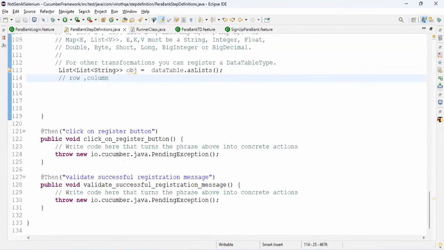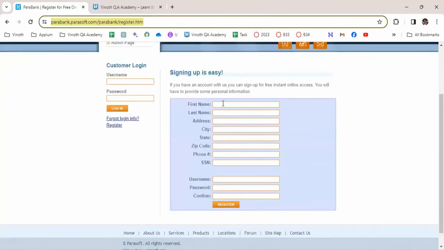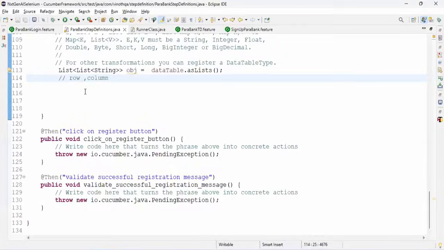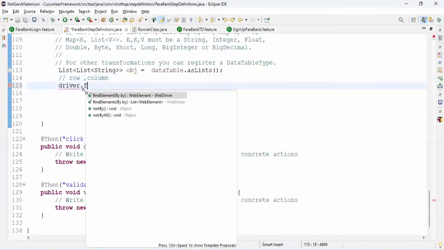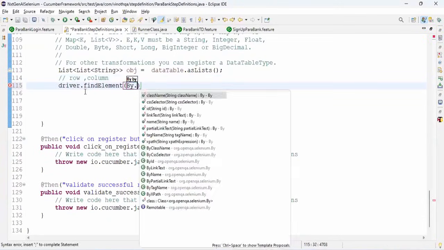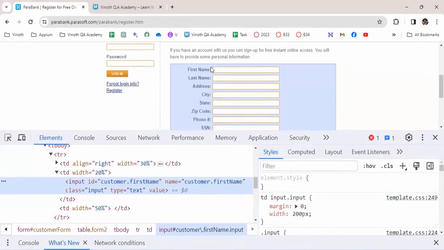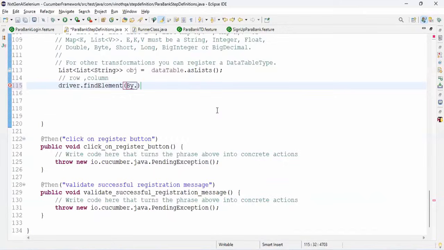So where will it come, in this place? We have to put Vinoth now. Let's inspect. We remember driver dot find element by dot. I know an ID locator is available for all the values. I have already analyzed it, and this is the value we are going to use.